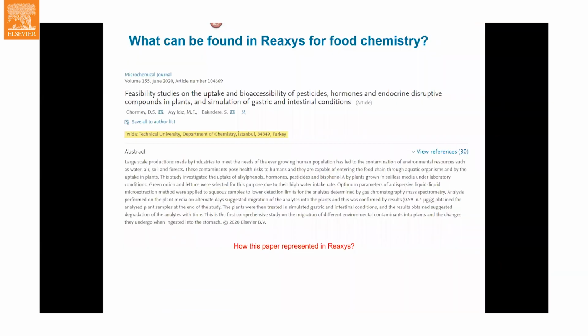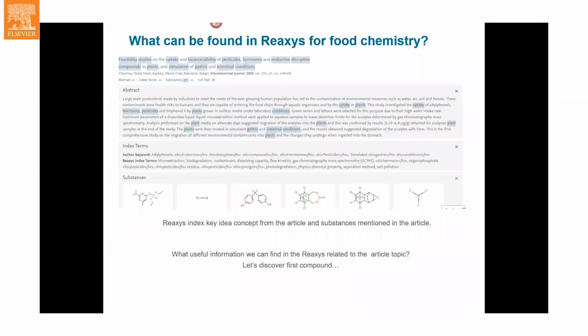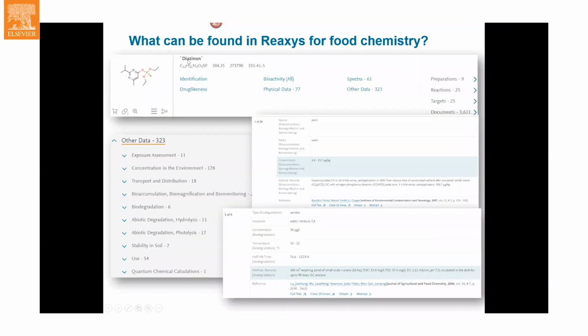What about food? What about food chemistry? Let's represent it, for example, by analyzing this article, which assesses pesticides and the potential outcomes on human health. So in these articles, we can see that they index some substances, including this one, and this one is diazinon.